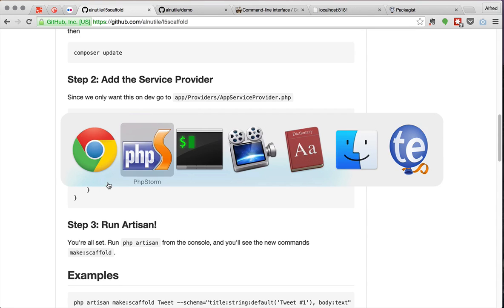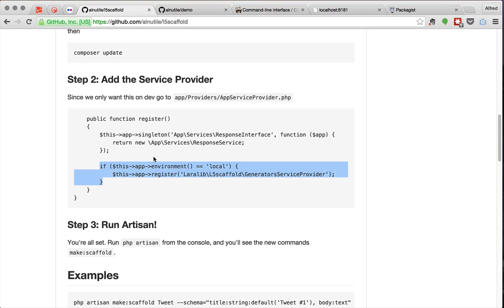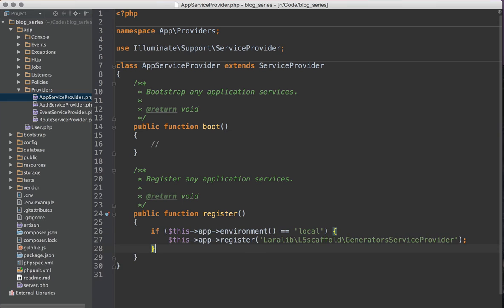So basically it's saying if you're working locally, then you're in development mode. And when you look in our .env file, you see it says APP_ENV=local. Yep. It could say testing, it could say stage, it could say dev, it could say production, or anything. It just helps you to know what environment you're in. And when you're here, we're going to register, like we were talking about, or bind this whole namespace provider. But you're not bothering with that when you're not local? Yeah, because it's only used for me generating code.